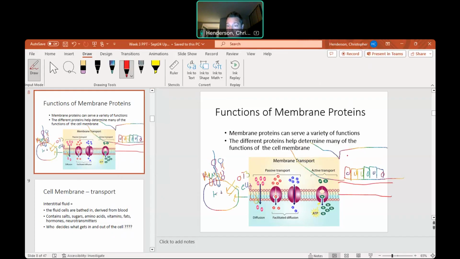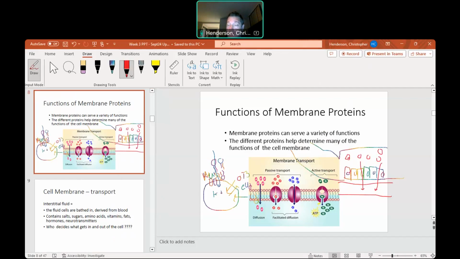You have your starches that have been broken down into glucose. You have your big proteins that have been broken down into their amino acids. And where do those need to go? Those need to go into us. They need to pass into us. Well, how do we get it into our bloodstream?